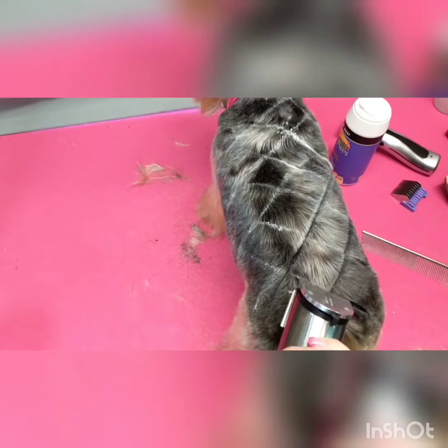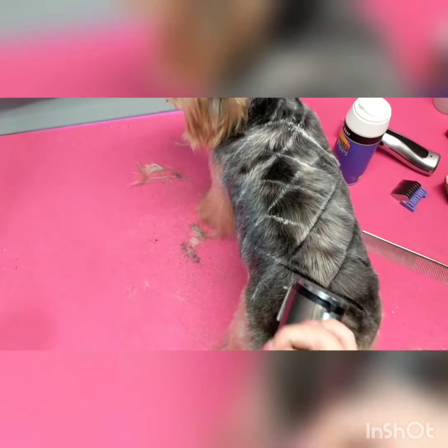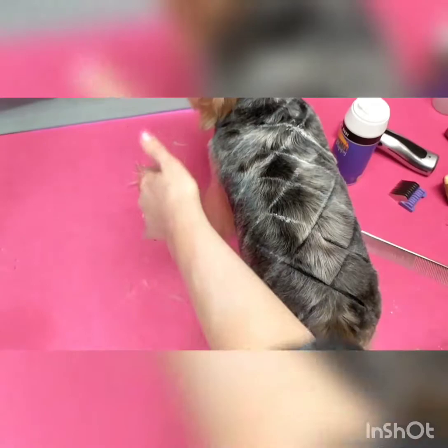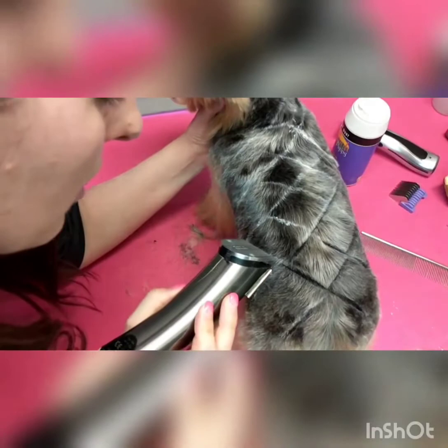I technically can't see that very well, but... Hold your head straight. Good girl. That angle looks funny. I'm going to set this one first, and then I'm going to go off of this one, because I like this line.